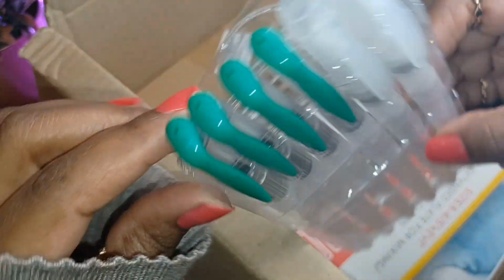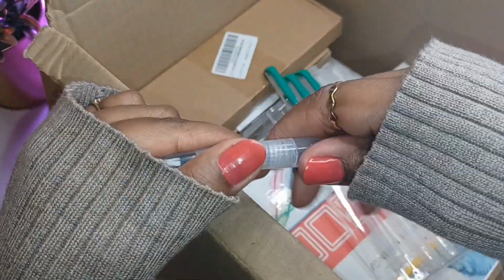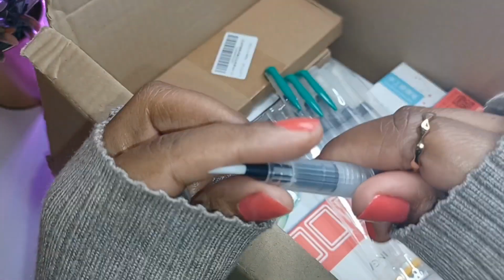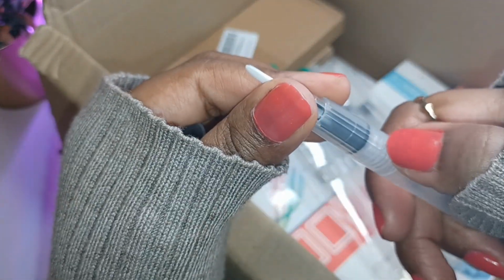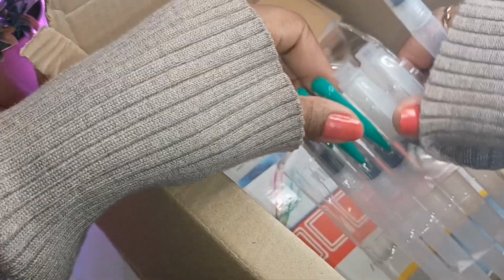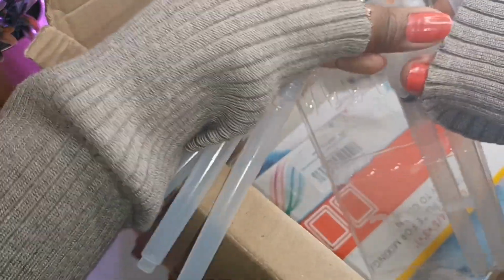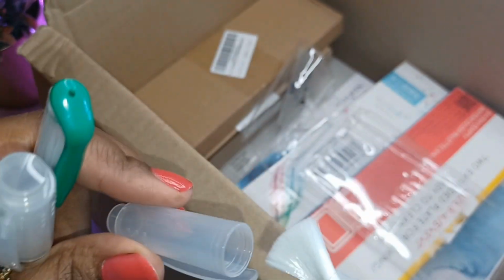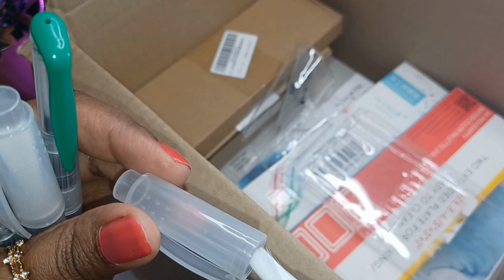So in here I have 6. Essentially the way that this works is somehow I have to remove some part of this to get the water on the inside. Can't figure out just yet how you do that. There's like some sort of area there that I need to screw, but can you see that? It looks a bit like, how do I do this? I take them all out and have a look. That's a nice big brush there. They're all designed the same, so I will just take one apart in a moment and figure it out. I'll just show you all the different brushes.